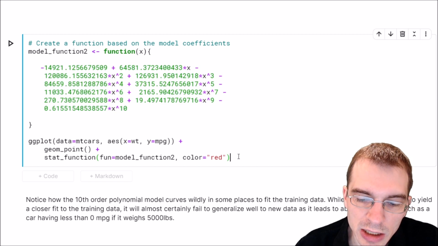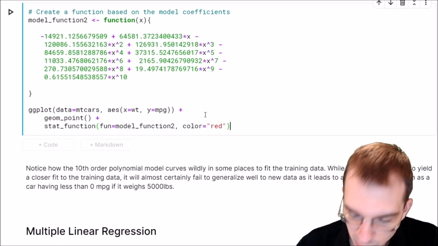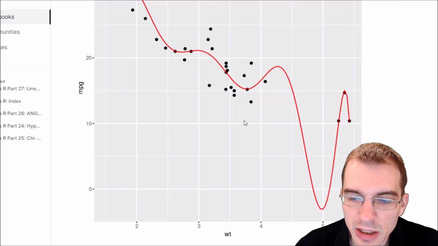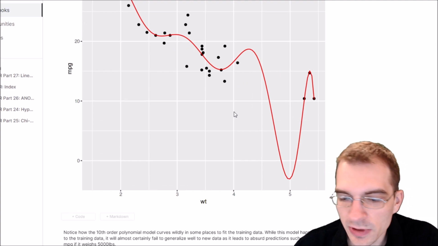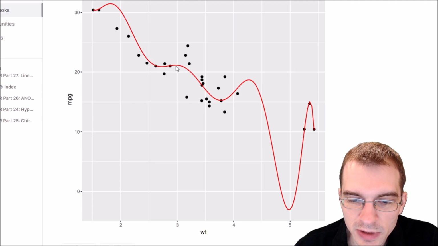And we're going to plot another line, but this time it's going to be a 10th order polynomial line, so it can have many bends in it. And we'll see that this model ends up doing things that probably do not fit the data well. You can see that it's squiggling around using those 10 terms to try to fit the data as closely as it can.